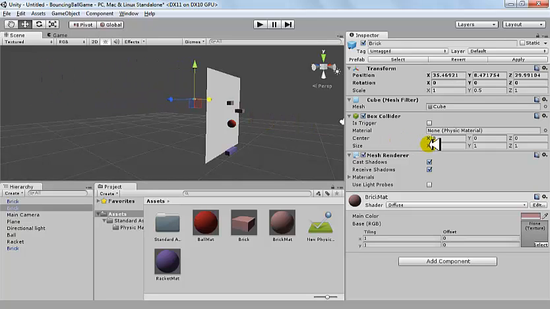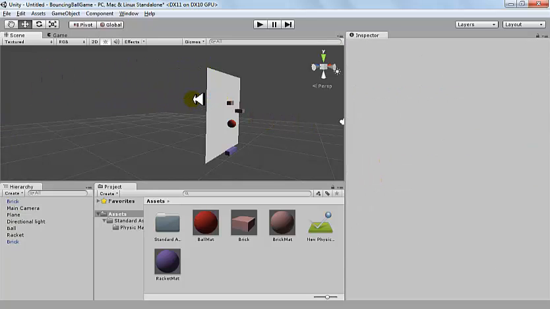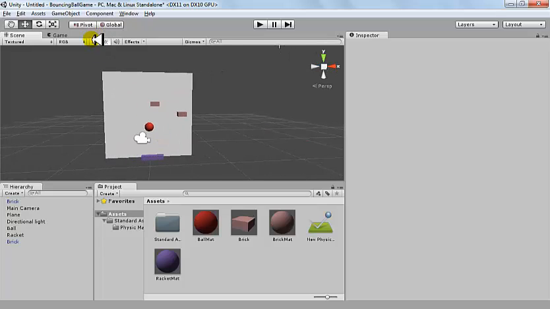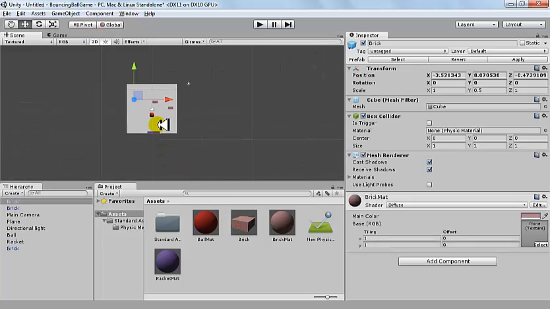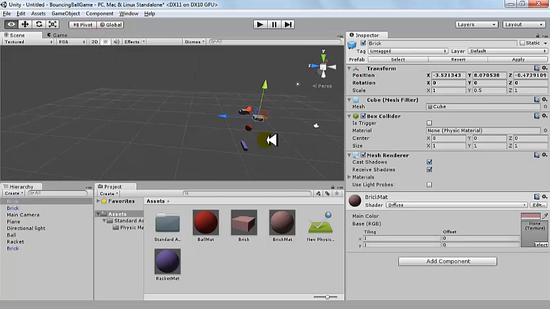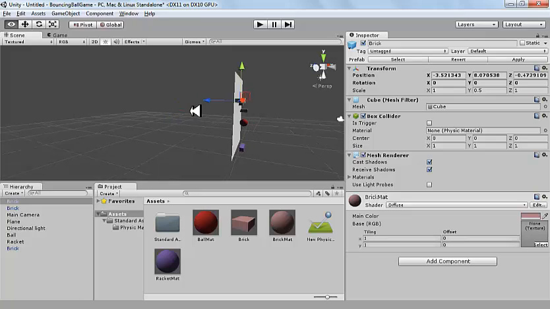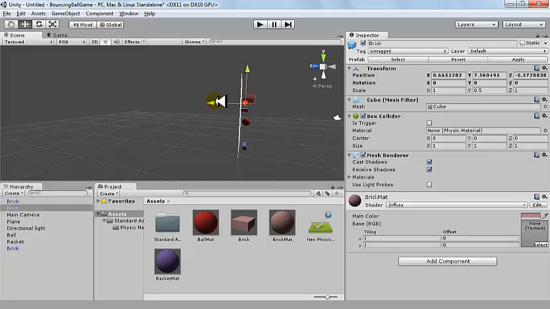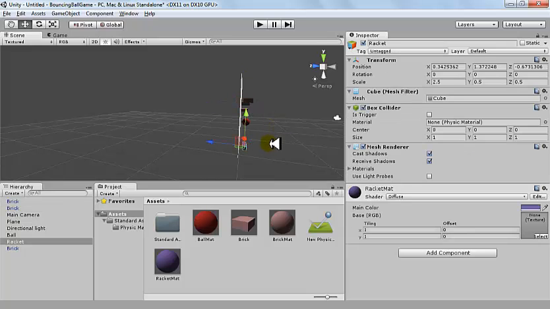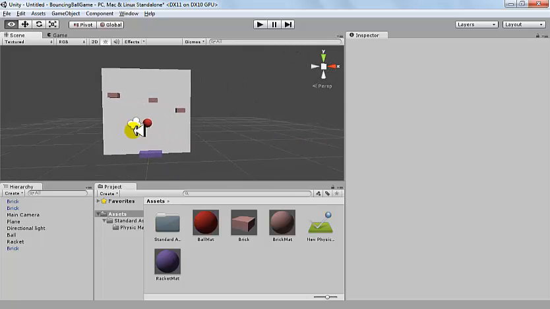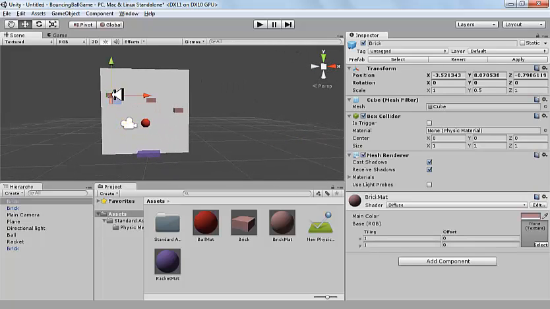I should now start doing everything in my 2D mode. So this is wrong. So let's now get rid of this. I don't like it too much. So yeah, again, so I've got this brick set up. Yes. The only problem is it's going behind the wall a little bit, so I'll click on each of my bricks and bring it just in front of the wall, so it does not pierce through the wall. Even this racket is supposed to be a little bit wider, so I'll go to the z-axis, make it a little wider. Okay, so that looks alright now.